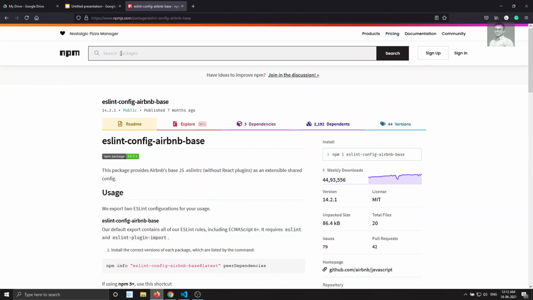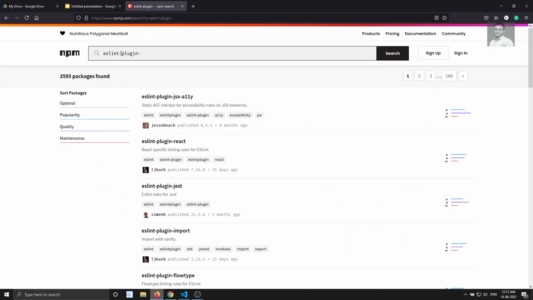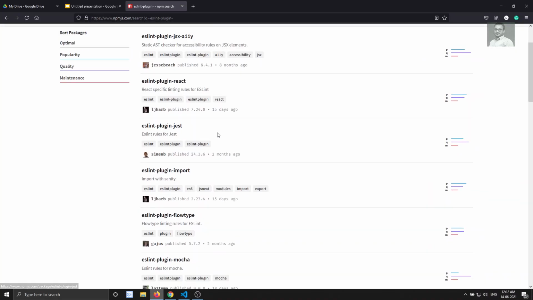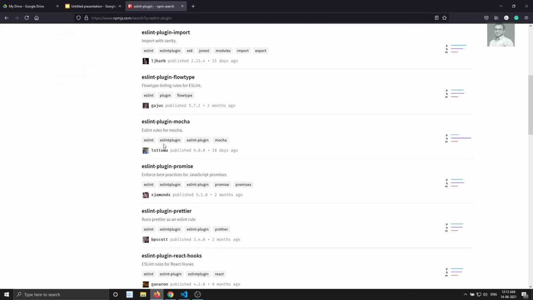Now if you search packages for something like plugin hyphen and press enter, you can see 3,595 packages. You can see eslint-plugin-react. If your project is a React project, you can use the eslint-plugin-react plugin so that you can add all the rules related to React. If you are using the Jest testing framework, you can use Jest.